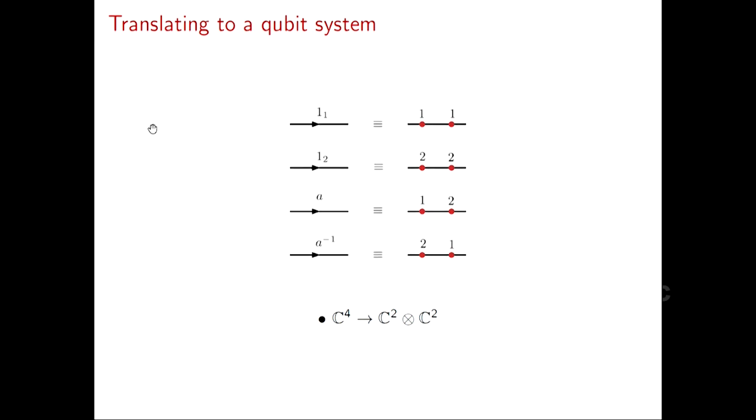Therefore, this local Hilbert space, which was a C4, can be mapped into a tensor product of 2 C2s. So on every edge, I will put a C2 at each of the 2 endpoints of the edge, and the C2 is spanned by the object indices now. So I have essentially converted this non-abelian model into a kind of qubit system.